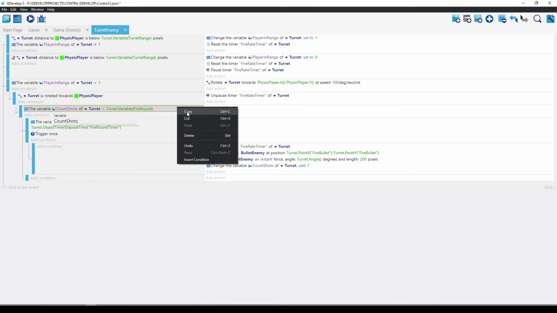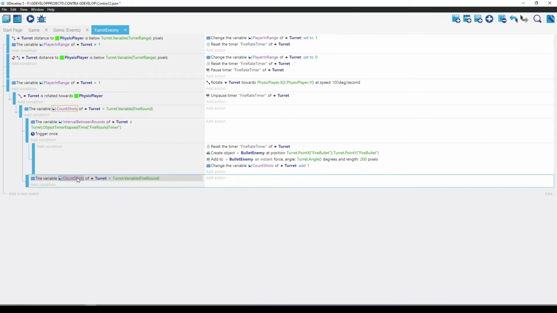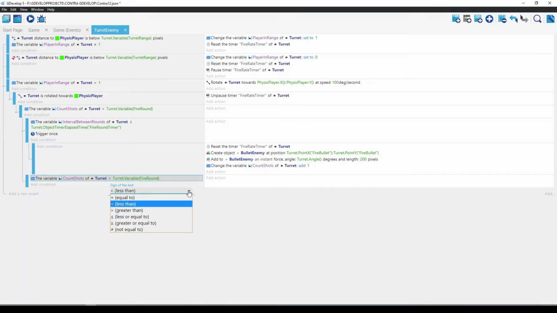Right-click on the event's condition where we are testing the value of count shots to fire round and select the option Copy. Go to the event that we have created after the set of actions that creates and moves the bullets and paste it in the condition. Click on the less than comparison and select the greater or equal to. Drag it to be directly below the bullet creation event.